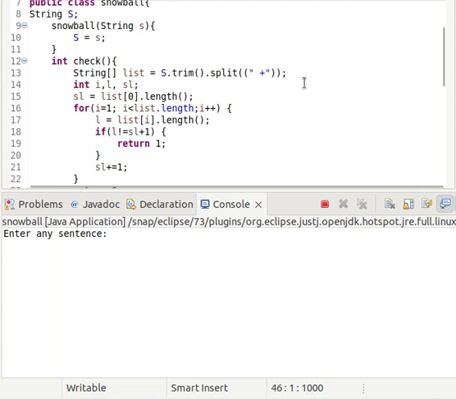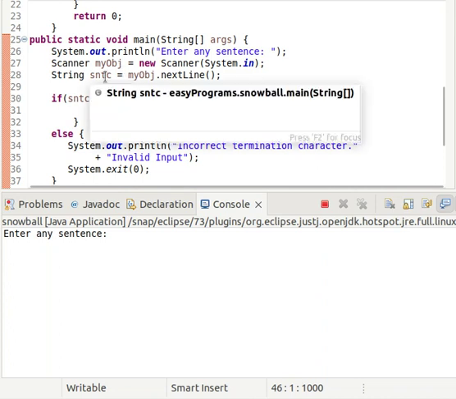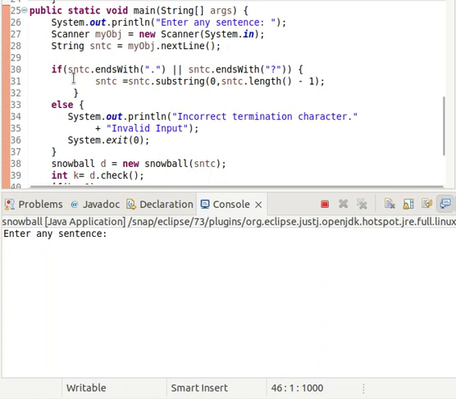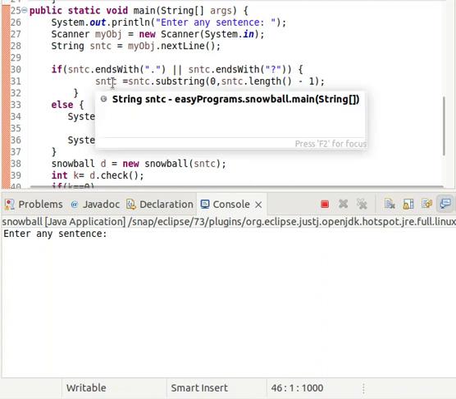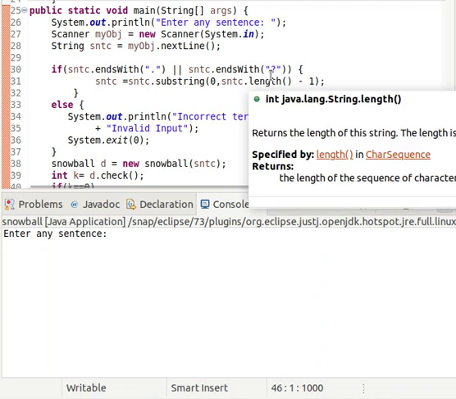So to do this, first we go to the main section. In this section we enter the sentence, and it takes it as a string. Now we check if it ends with a dot or question mark. If it does, then we make the sentence without this dot or question mark.